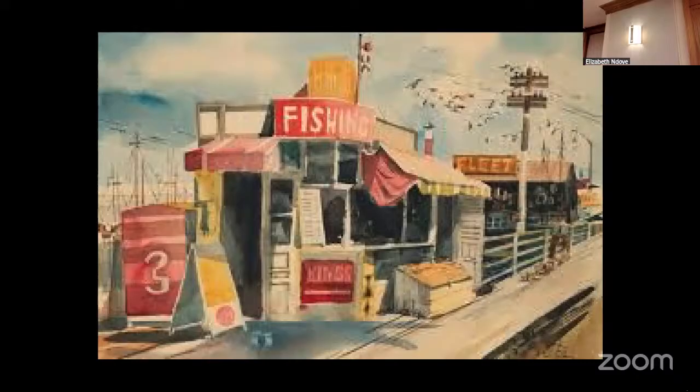I mean, on the face it looks easy, but it's... Yeah, watercolor.